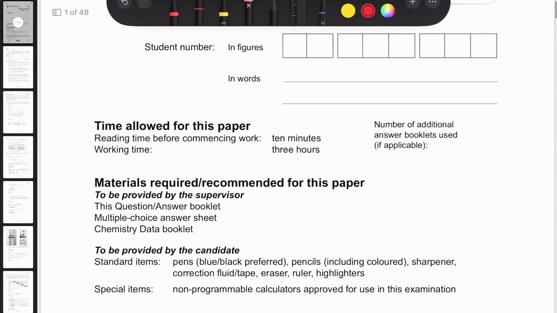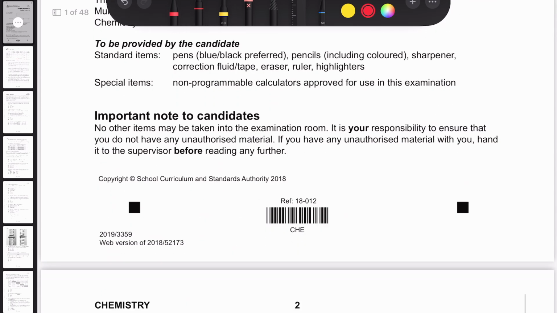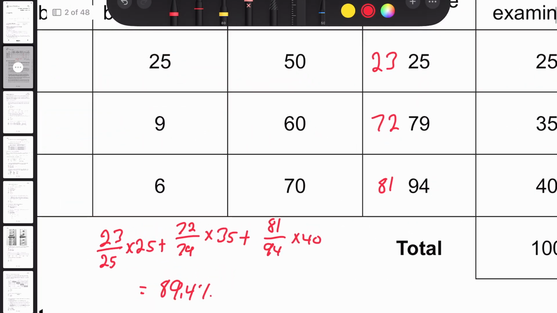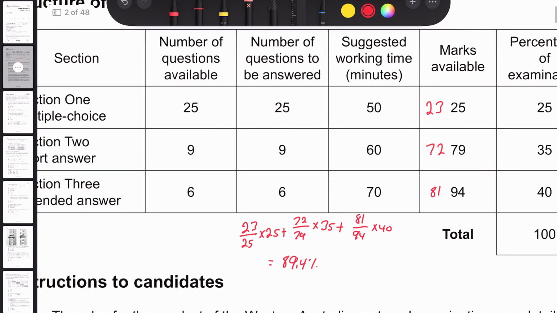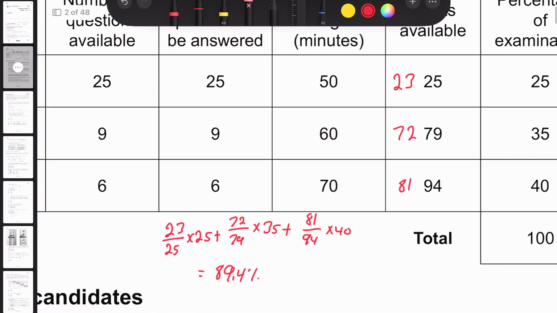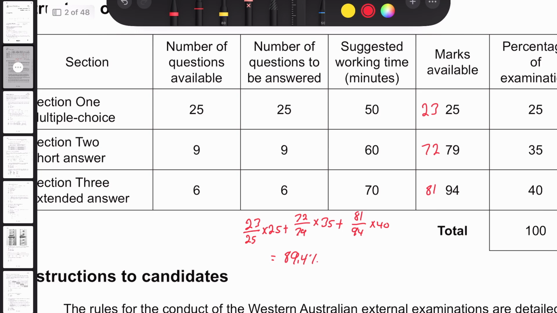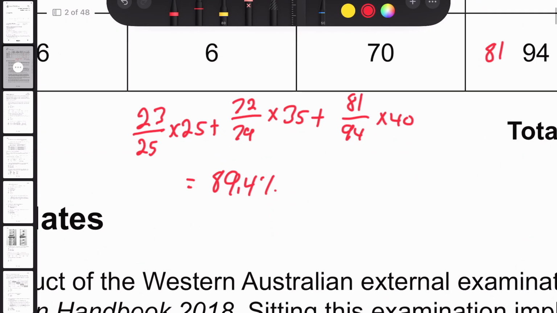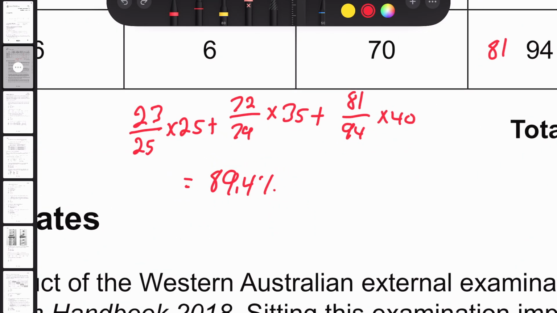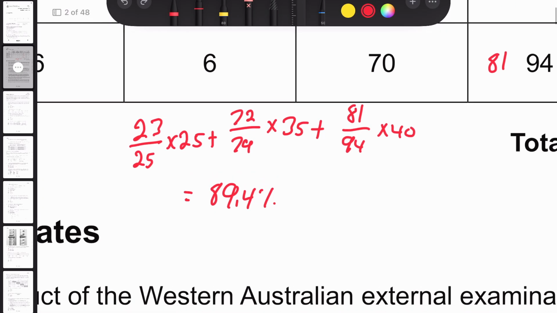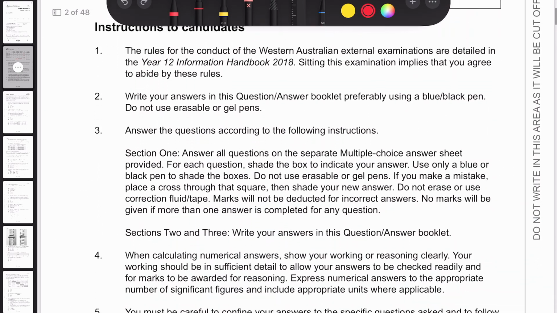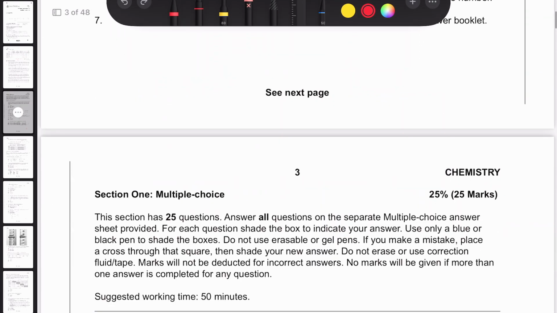Later. Welcome back, chat. We did pretty much the same as our last exam, except that we lost 2 more marks in section 3. So we lost 2 marks in section 1, 7 marks in section 2, and 13 marks in section 3. Whereas last time I think we only lost 11 marks in section 3. So our final percentage is 89.4, which is fine. Obviously I would like it to go up rather than down by 2 marks, but I guess it's just part of the randomness of the exam. It shows that it has been pretty consistent, so let's go through it.